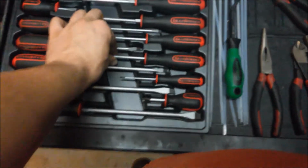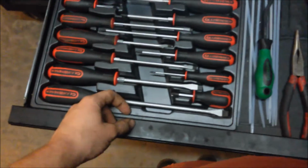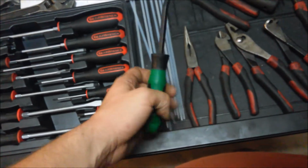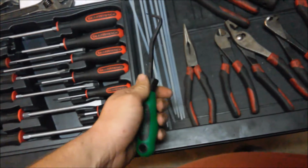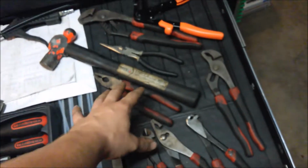Gearwrench material handled screwdrivers. I've had them for a little while. I ain't used them much, obviously. Just got this today as well. It's Matco. Hose thing, jigger, Gearwrench pliers.